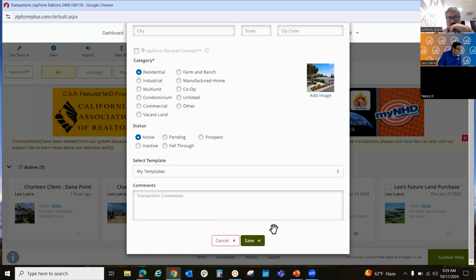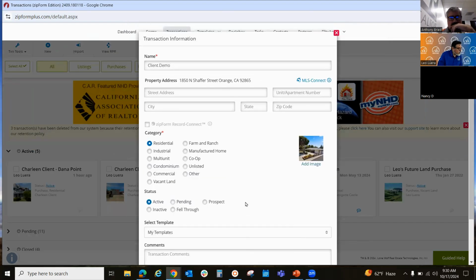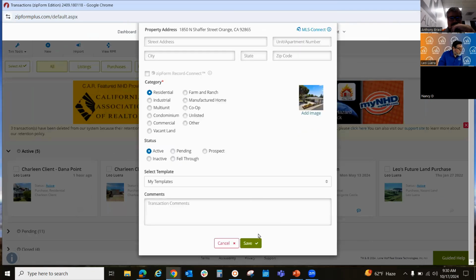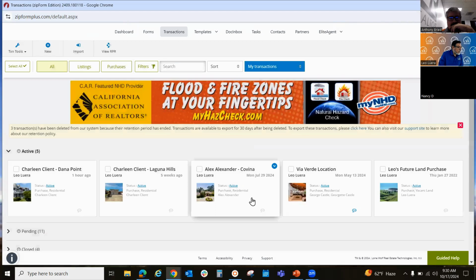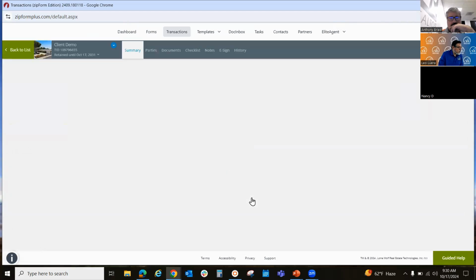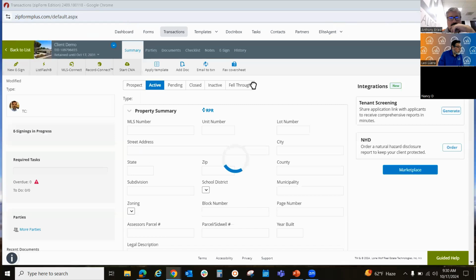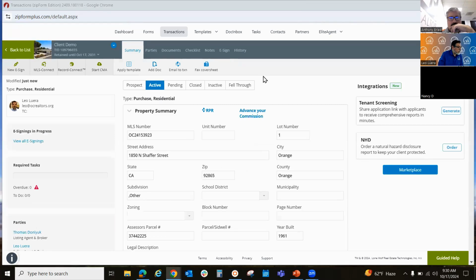Typically, you would see the word save here, but because I'm talking so much, it's interfering with it. So let me get rid of this. Let's see. That didn't help. There we go. Get that out of the way. There it is. That's the word save right there. Click save. And now I can get into a transaction. I'm going to drag this back down and put this up here, somewhere other way.